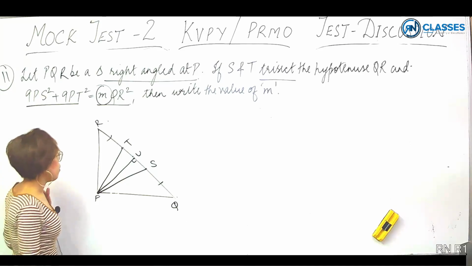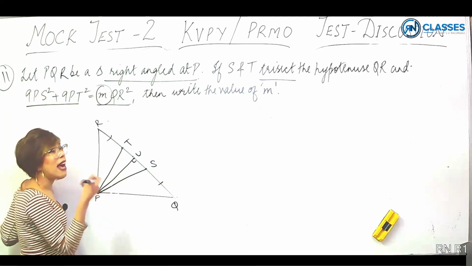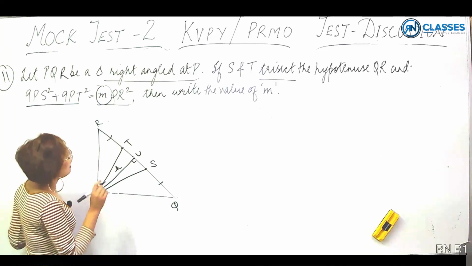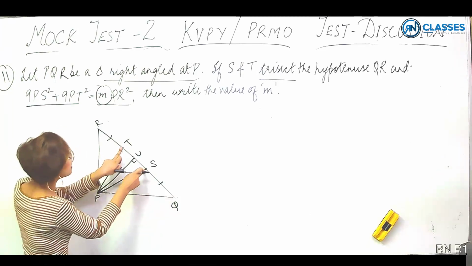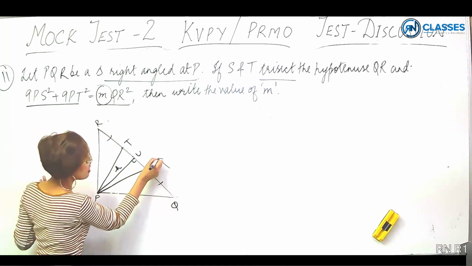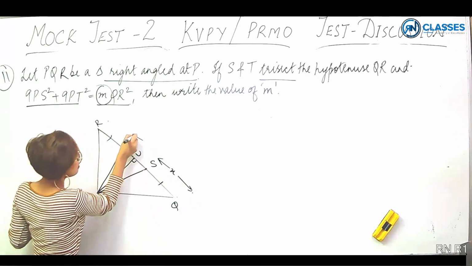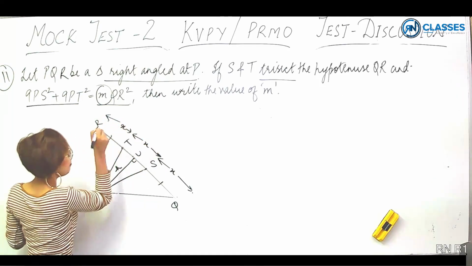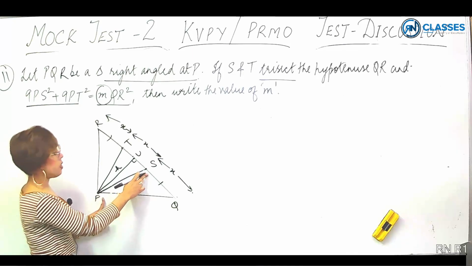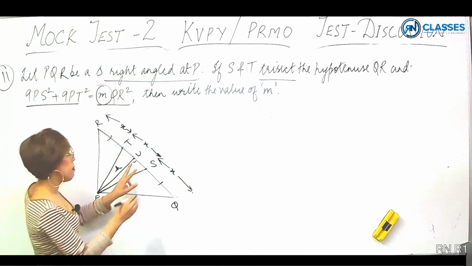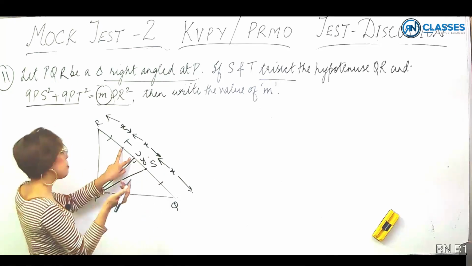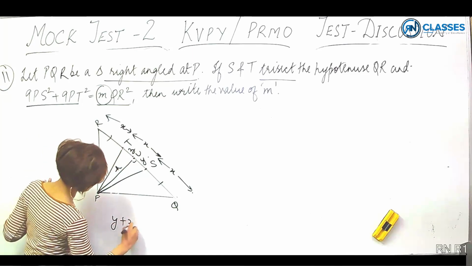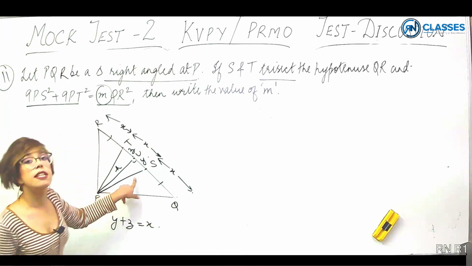So let me just try to write out. Now, PU square will be used again and again. I don't like saying PU again and again, so let me just write H. Also, I need to make use of the fact that this length is equal to this length is equal to this length. So let me call this length X. This length is also X, and this length is also X. Now, if I want to write PS square, obviously this thing would be involved. So let me name this Y. And this thing has to be involved. So this is Z. I know that Y plus Z is equal to X. Don't forget that.